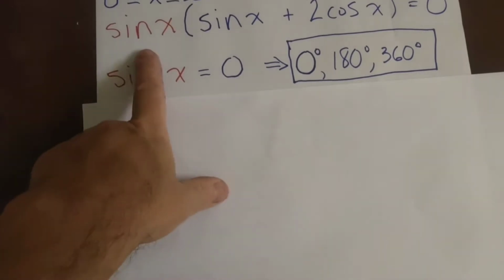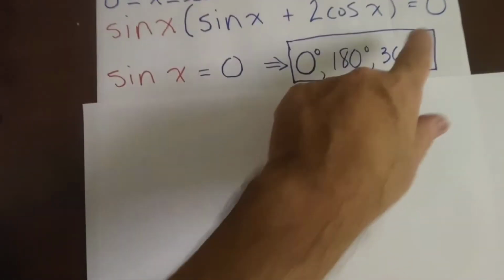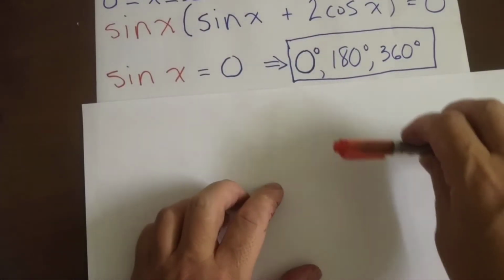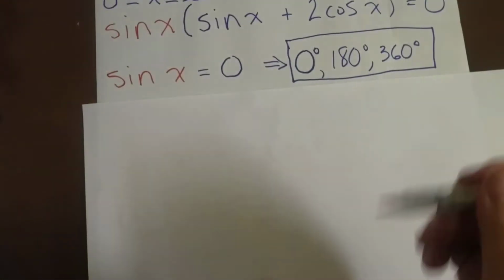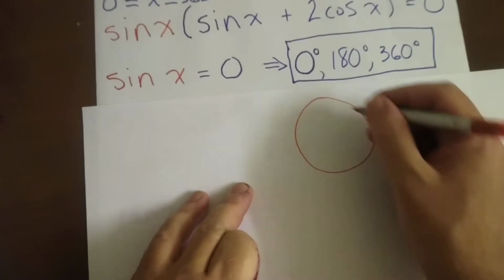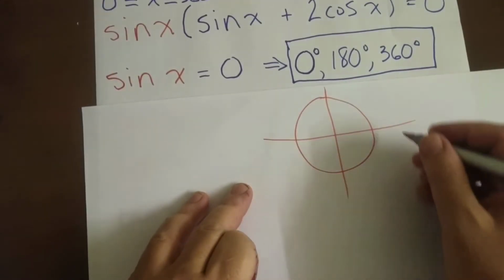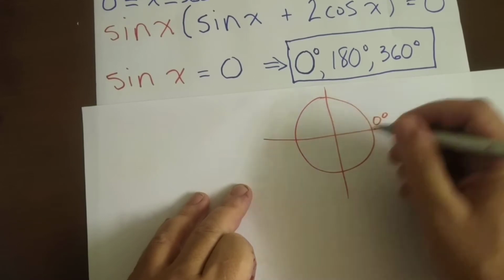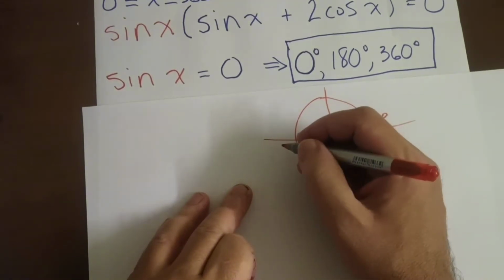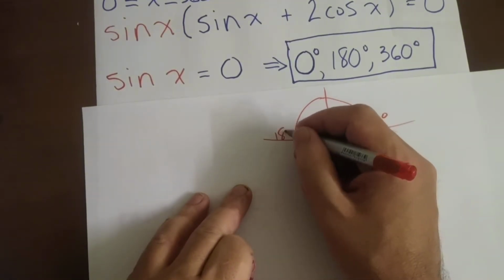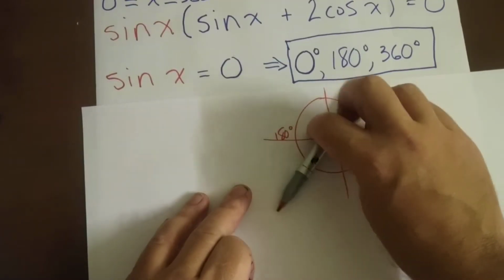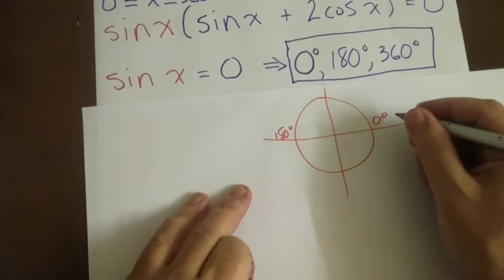All right, so the first one is sine of x is equal to 0. I'm going to do that part first. And don't forget the unit circle. We went over that in the last video. I'm going to quickly sketch it. So where's the sine equal to 0? Remember, sine's the vertical, so it's at 0 degrees, and it's at 180 degrees, and then all the way around. So back to 360.